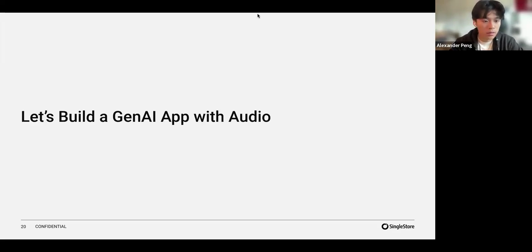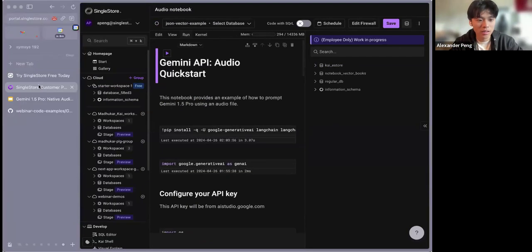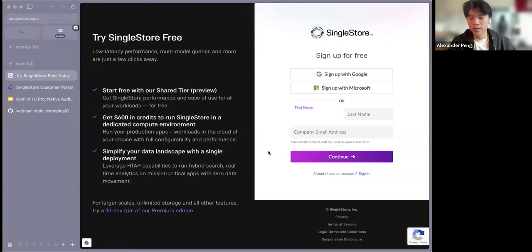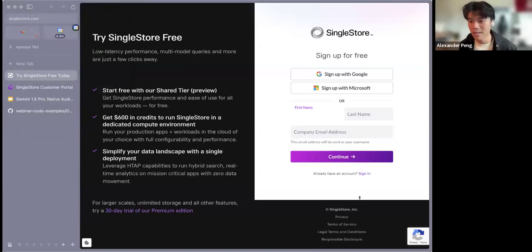Actually, before we go into here, I should show everyone how to sign up for SingleStore. If you go to our raffle link, or just go to singlestore.com/cloud trial, you'll be able to sign up for a free SingleStore account.